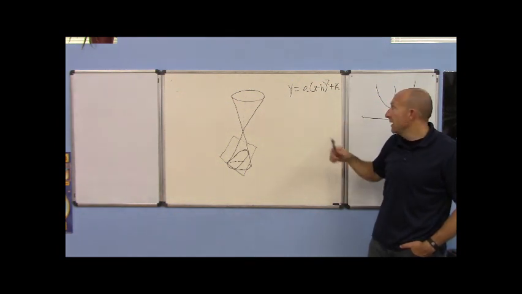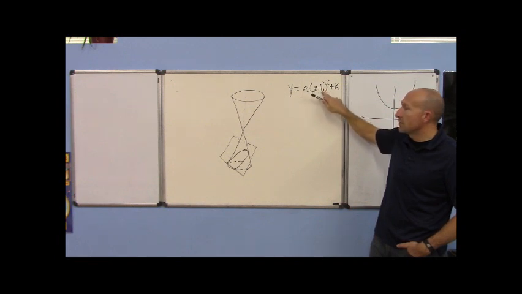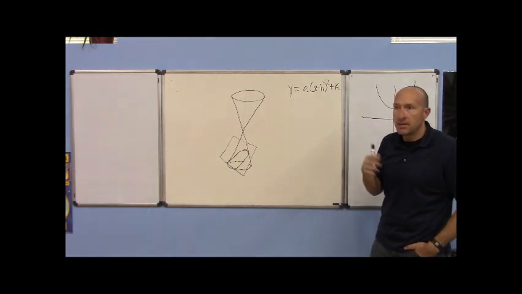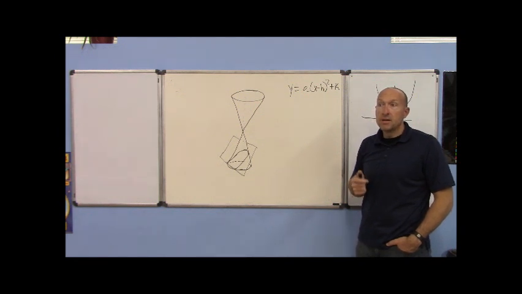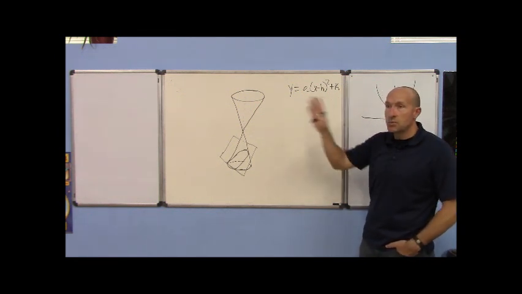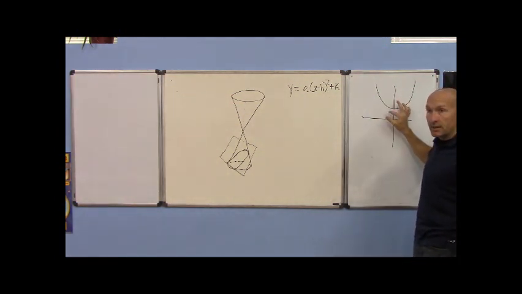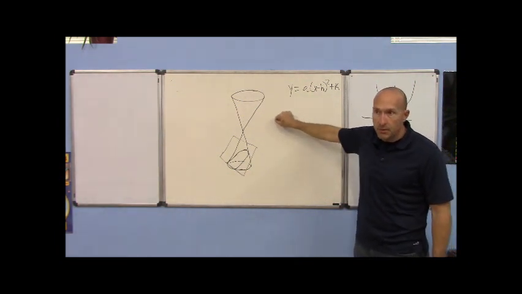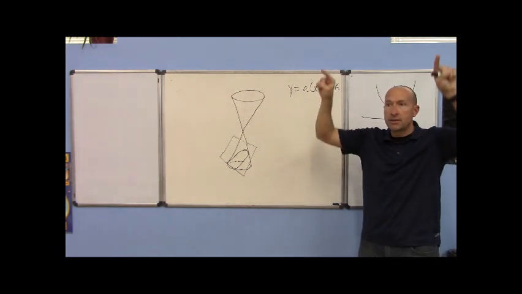Okay? Then the h, now it has, this negative must be there. This negative affects it. So this negative means that this number is positive. This h, what is it? It translates what direction? Up and down or right and left? Right and left. No, good guess, because it's 50-50. But it's actually up and down. And then the k is right and left. So this is the lowest point of that parabola, and that is where you will begin. It's actually your vertex, okay? Where your parabola is going to begin, and then it goes equally in both directions.